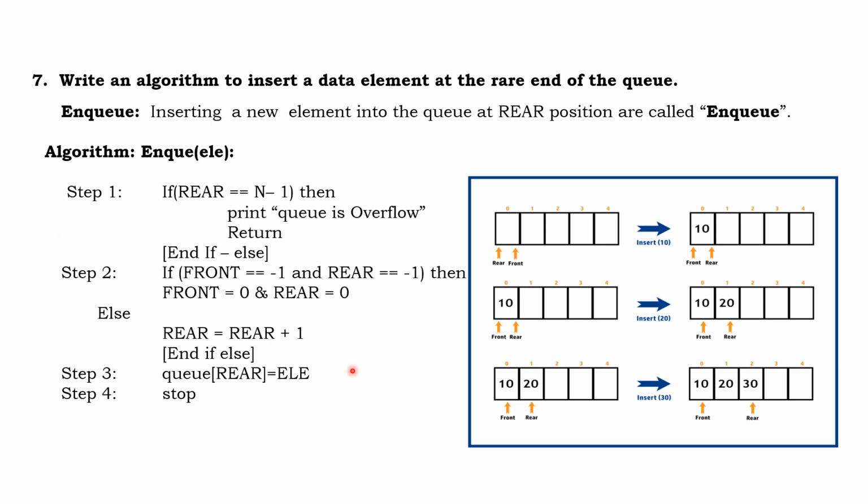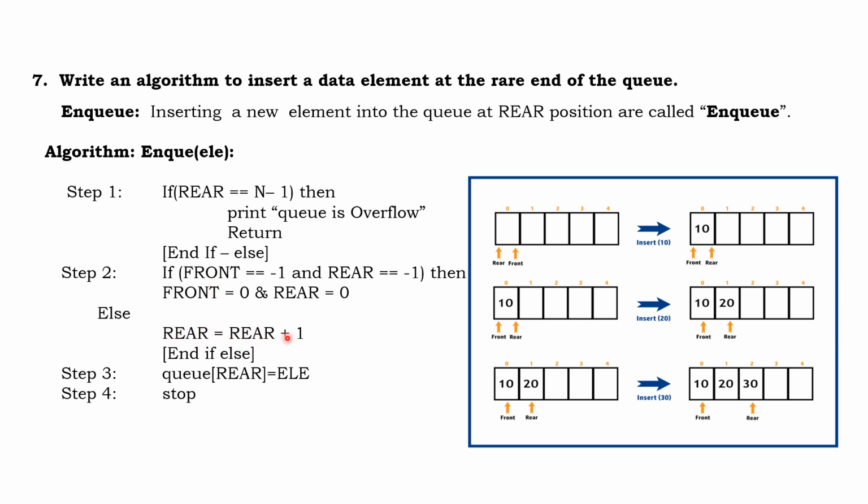Okay. Here, if you want to insert an element into the queue, first we need to check whether the rear pointer reaches the given size. If it reaches the given size, then the queue is overflow. We cannot perform the insert operation. Then first check whether the queue is empty. If both are empty, make them 0. Look here. If both are -1, then we have created an empty queue. Then make both pointers point to the 0th position. Then insert the element.